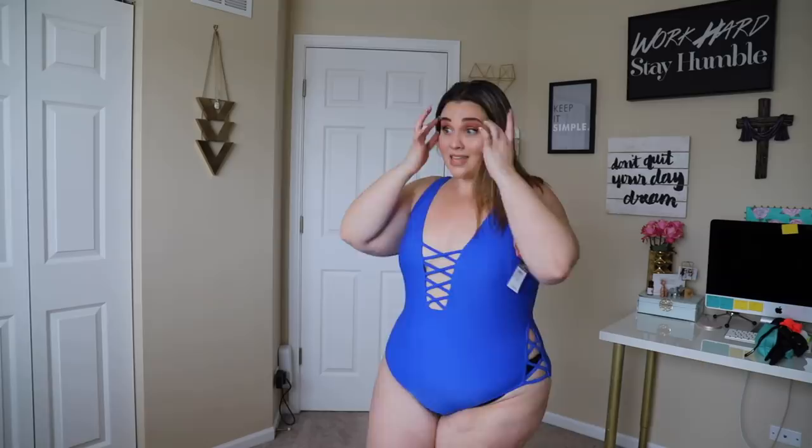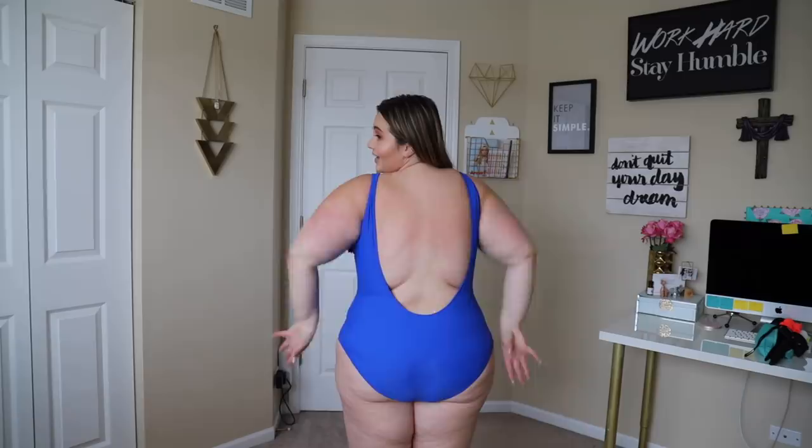Okay, I thought we were going to end on a winner, but maybe not. This one I got in a 2X at $29.99 — get a sale, get a coupon; I don't pay full price. It has a nice big opening in the front. None of these swimsuits have any kind of underwire, so if you're looking for real support, Rue 21 is probably not the place for you. It has a cute little design on the side with a crisscross, has pads on both sides, but the problem for me personally is it's just too low — it's not a good look for my back. If it was a little higher I think we'd be okay. None of them are too cheeky, though.